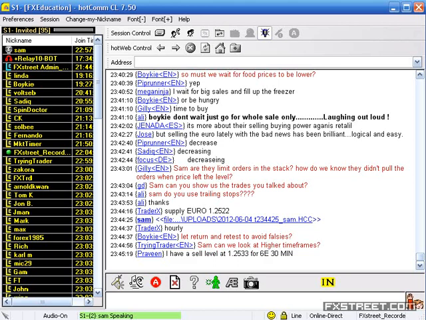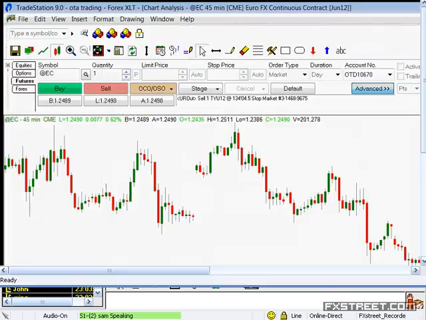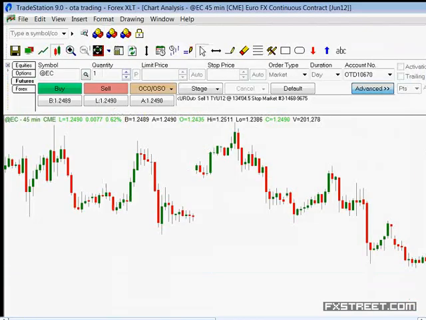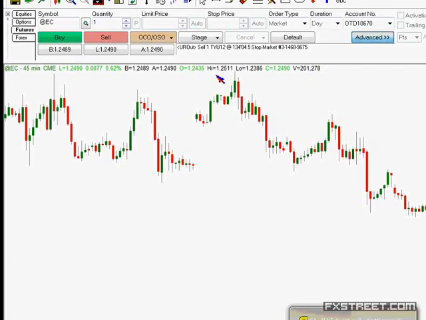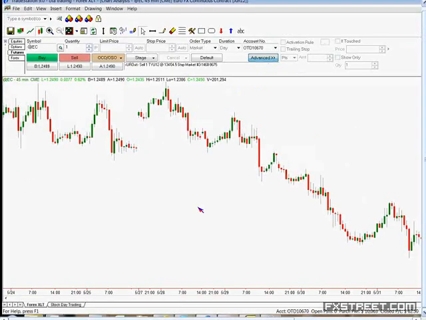Let's look at the euro. Okay, yes, we've got one here in the euro. I'm just going to make the chart pretty big, so everybody can see it. All right, so look at an intraday time frame of the euro, right? And let me move the chat box over. Okay, so if you look below.